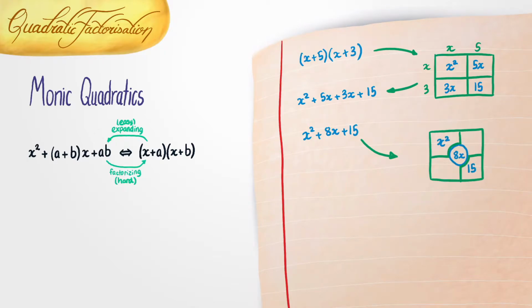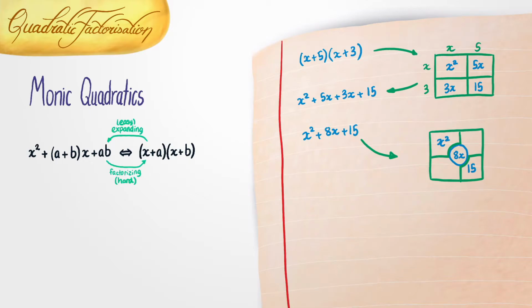Okay, so the picture I draw goes like this. This x squared over here is the same as the x squared over here. The 15 is the same as the 15. But then, this 8x over here has to be shared between this cell and this cell over here. And the whole trick is to figure out how much of the number to put here and over here. So for example, we could put 2x over here and 6x over here if we like. Or we can put 5x here and then 3x over here. The only condition is that these two have to add to give you 8x. And then if you think about it, the whole goal is to try to figure out the numbers on the outside over here that we started with, as you can see up here.